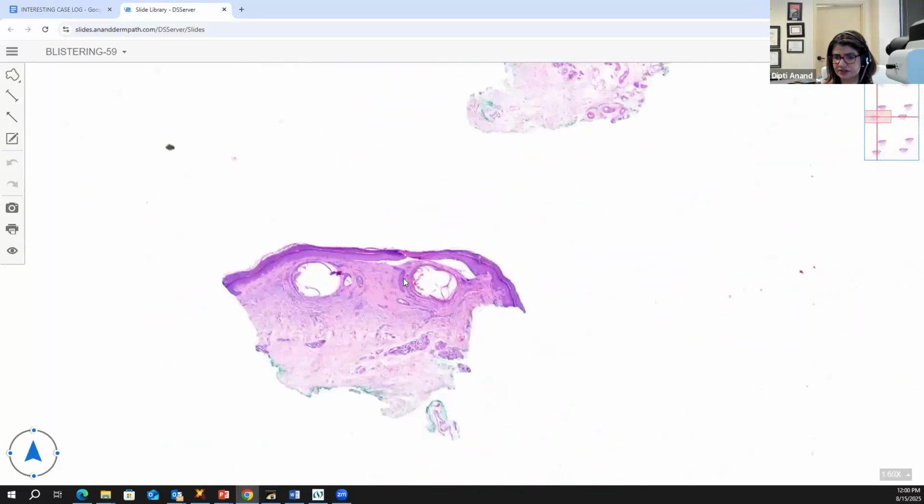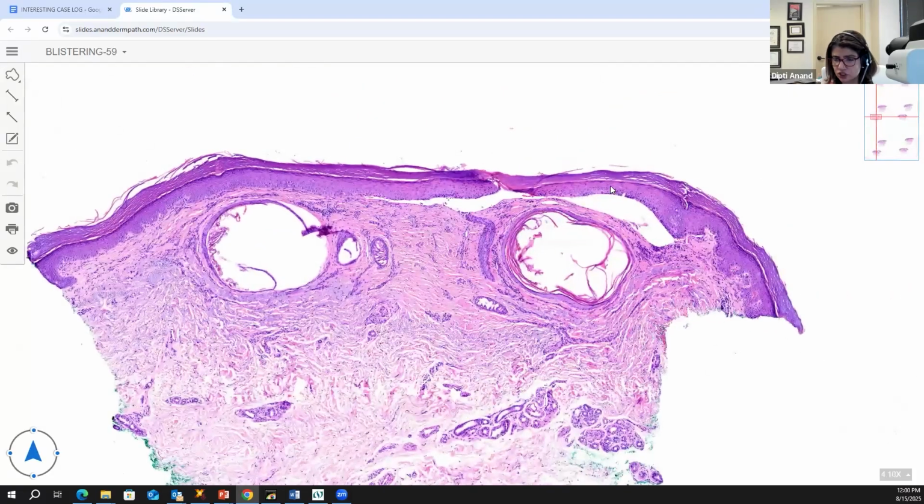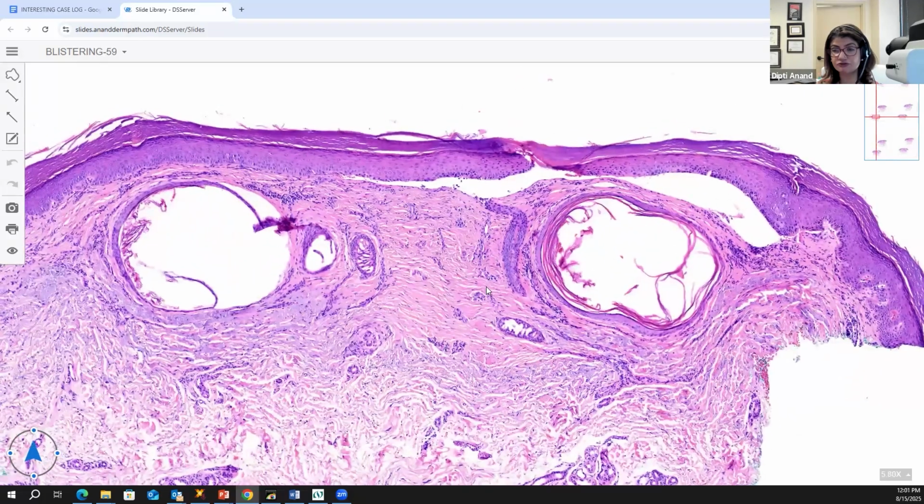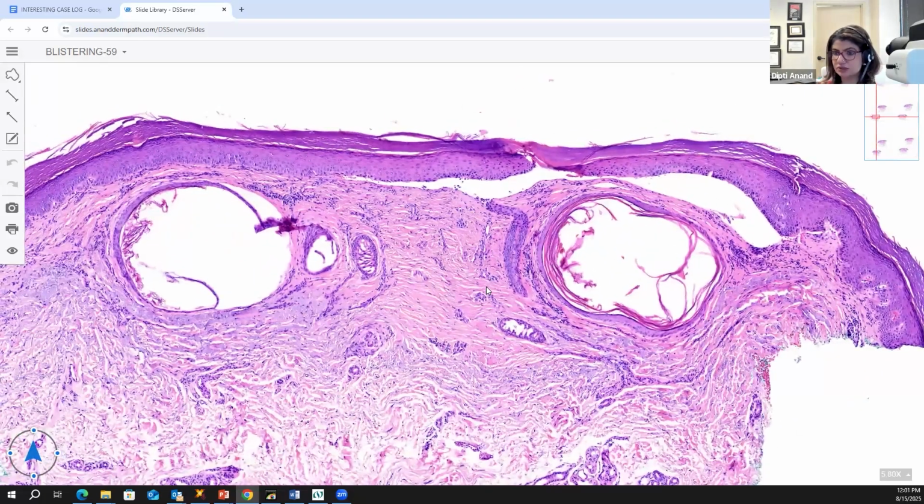This is a very classic scenario. We deal with this quite a lot. You have a subepidermal blister, and sometimes with a cell-poor subepidermal blister, your eyes may ignore it. You may think it's an artifact. Don't ignore it. It is a true subepidermal blister, and you can see that there is scar, and this is milia. So there is a subepidermal blister with scar and milia formation. This is a very common presentation for EBA or porphyria or pseudoporphyria and for dystrophic epidermolysis bullosa.